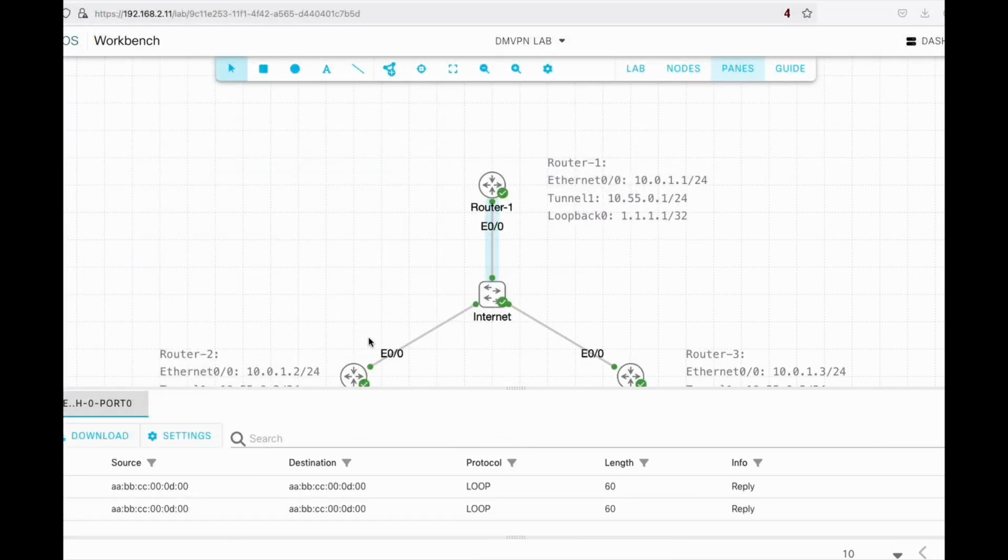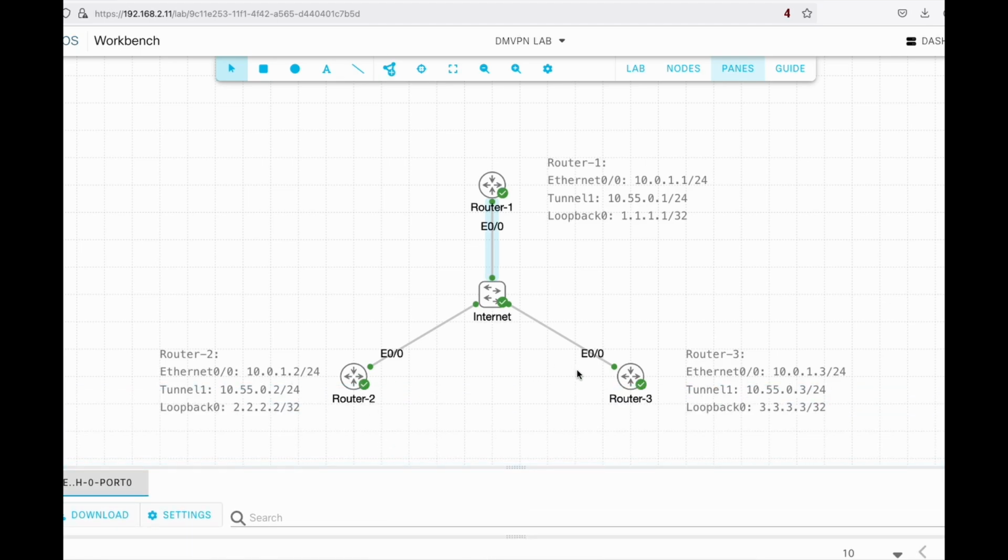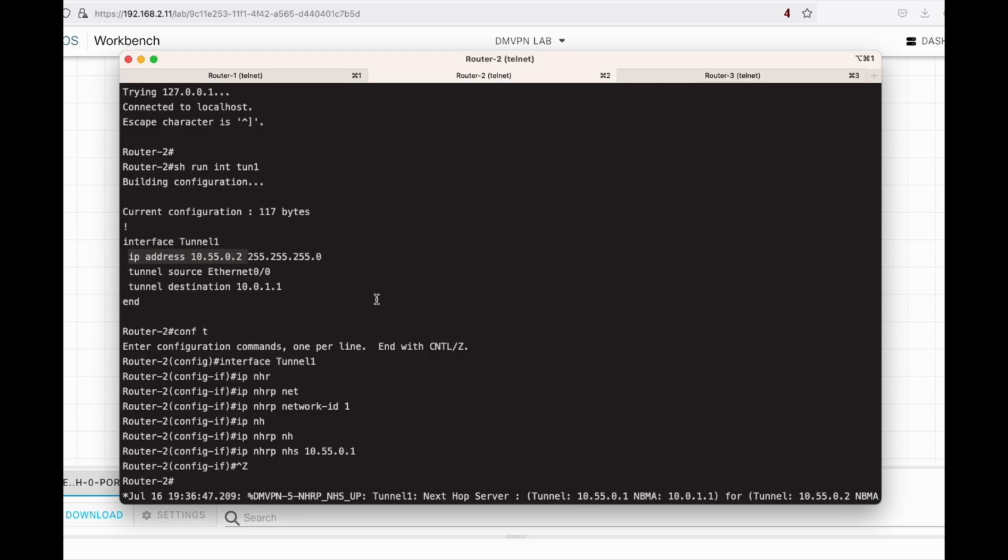Let's go back. Let's restart. We're going to create a DMVPN phase 2 tunnel. So that traffic is going to dynamically form an NHRP mapping between router 2 and router 3. What we're going to have to do there is create a GRE multipoint configuration on router 2 and 3. I'm going to go ahead and start the Wireshark capture again. We're not going to make any configuration change on router 1.